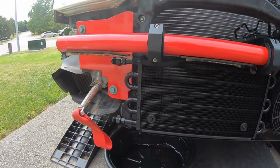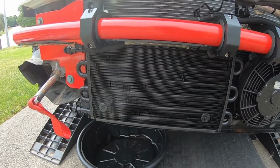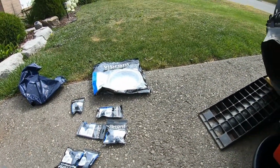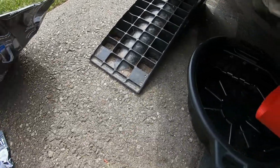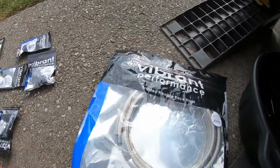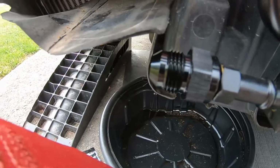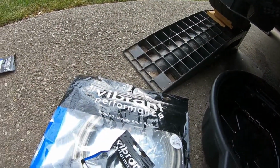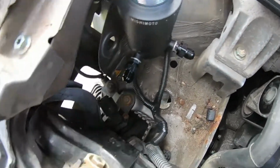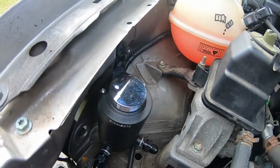Alrighty guys, so just continuing on here with our power steering cooling setup. Again, it's been a couple days since filming the last clip, but yeah, went out and got some more stuff. So I think what we're gonna do, I got 10 feet of -8 braided line here, and then we have a 90, which we're gonna use for this bottom fitting right here. And then we also have another 90, which I'm gonna use for up there. And then I'll have to grab another one as well. This is where our new power steering reservoir is going to be.